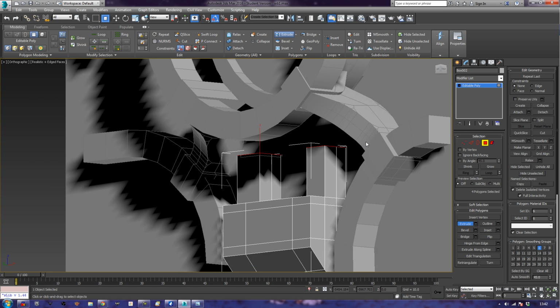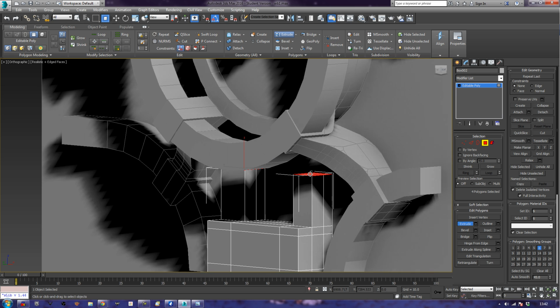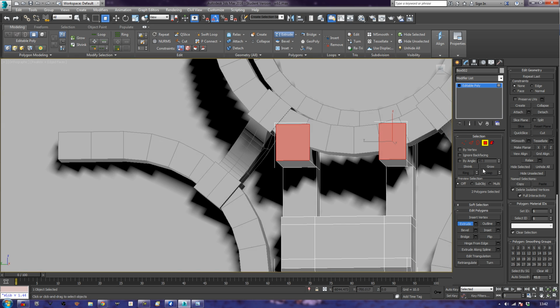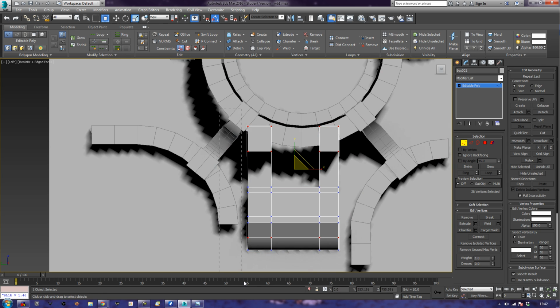Why do I do this to myself? I'm going to extrude these again. And then I'm going to extrude these up so they intersect through here, like that. Okay, and now I can go to my left viewport, zoom in on this part, and do some adjusting to it. So, move this in to about there. And then move this to about, let's see, about the same area.